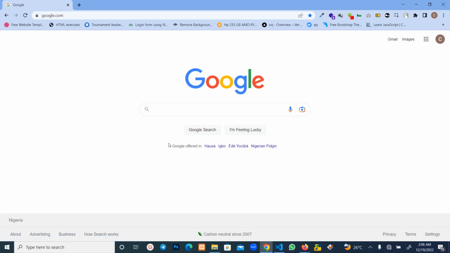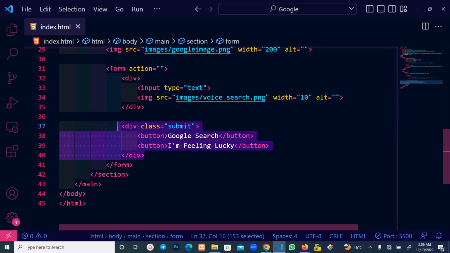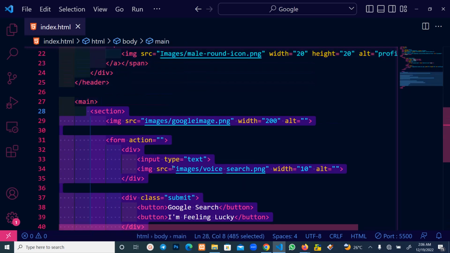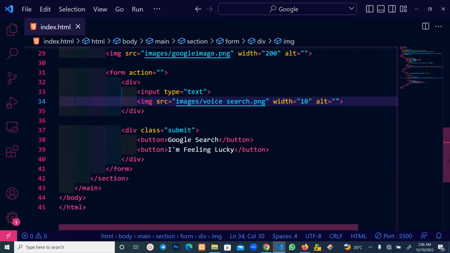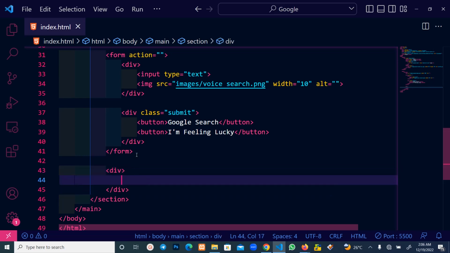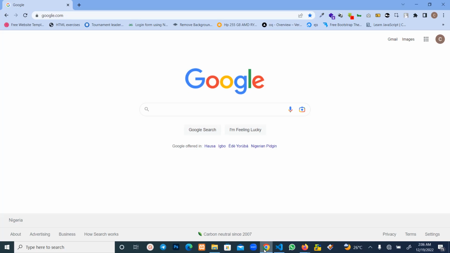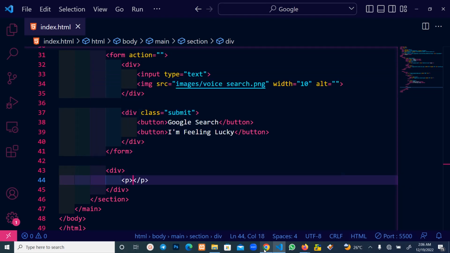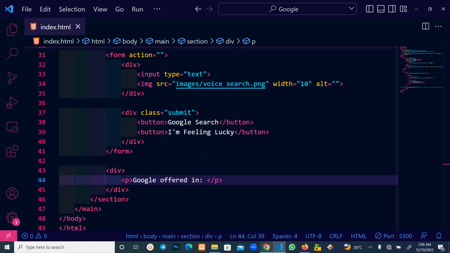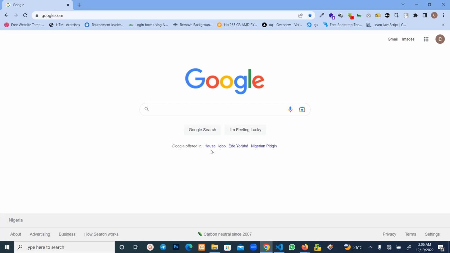Let's say after the form you can have another section, or it can even be inside the section again, another div that has a p: Google offered in, then these are links 1 2 3 4.